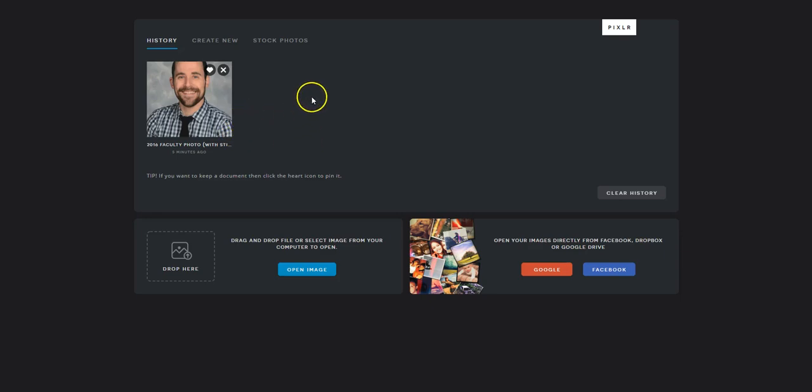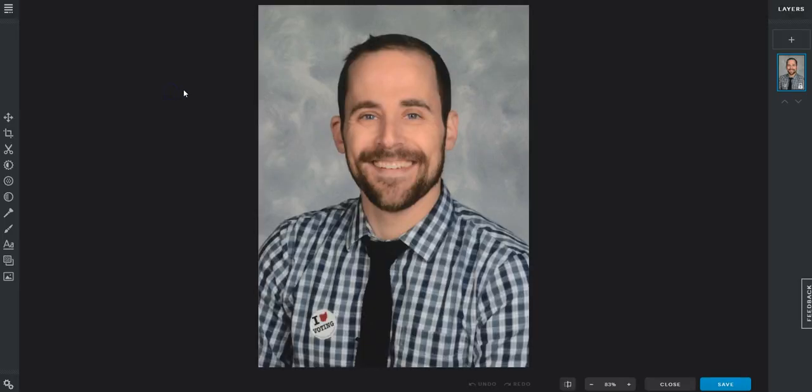In this part, we're going to be looking at the overview of what it looks like when you are working on a photo. If you recall from the last screencast, we talked about how to get a photo in here. You have a lot of different options. You can click here and it'll load your Google Drive. You can search stock photos. You can search a Google image beforehand and download it to your Chromebook temporarily so that you could then upload it. In any case, it's in my history, so we're just going to click here and see what the screen looks like. Okay.